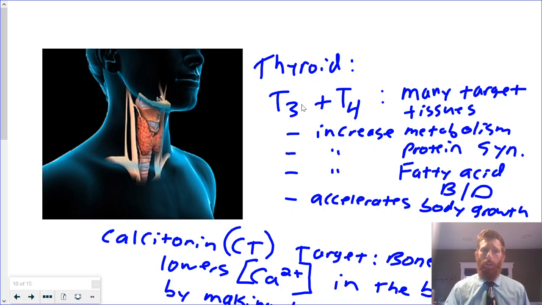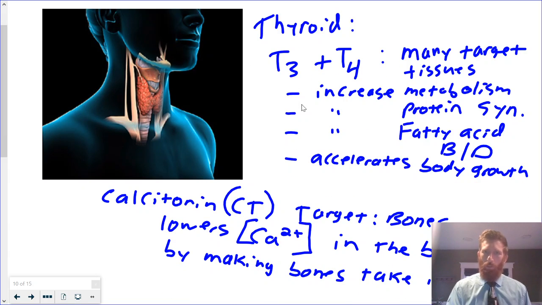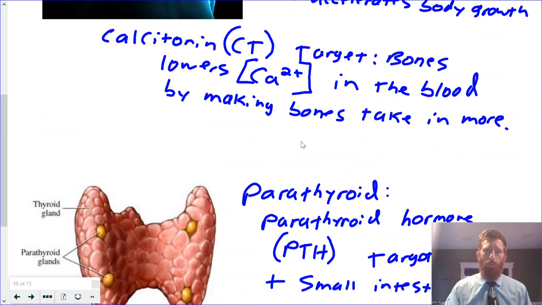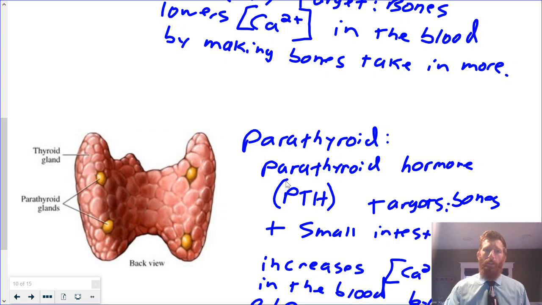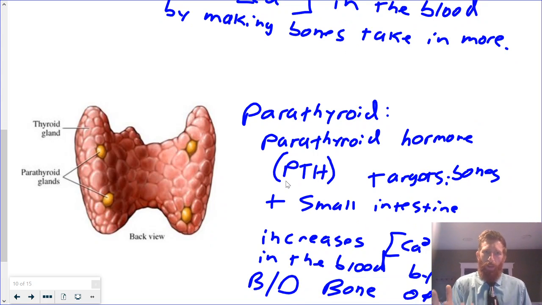So one way to take care of that is to simply remove the thyroid. And surgeons used to do that before they knew about the parathyroid. They would just take the whole thing out. But then these people would have muscle spasms called tetany, where their muscles were so hyperactive and contracting that they would spasm so much they could even break their spine. They would break their back, and then they would die. And so they're like, what in the world is going on?